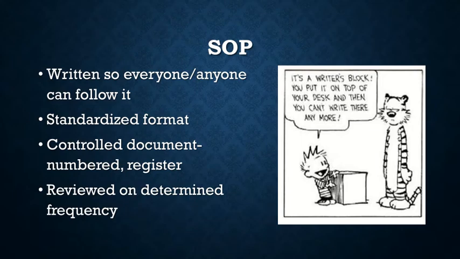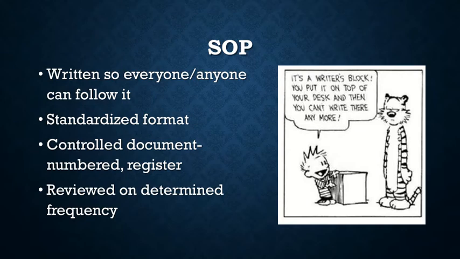So SOPs should be written so everyone and anyone can follow them. That means that if you have somebody walking off the street who's never been, so I work at a cheese plant, never been in a cheese plant, they can walk in, read the procedure, and they can know how to stack the boxes on the pallet, or they can know what side the label should go on the boxes.